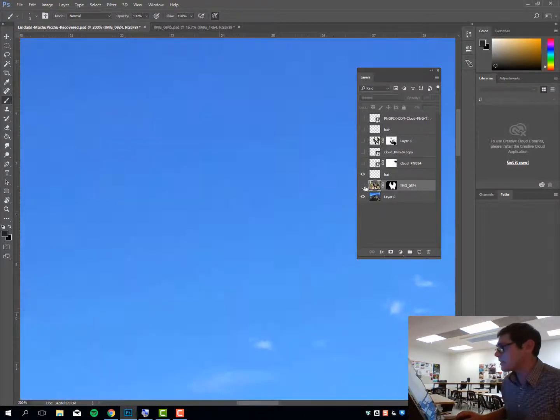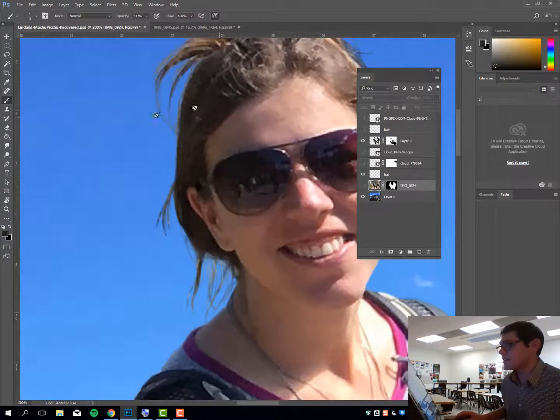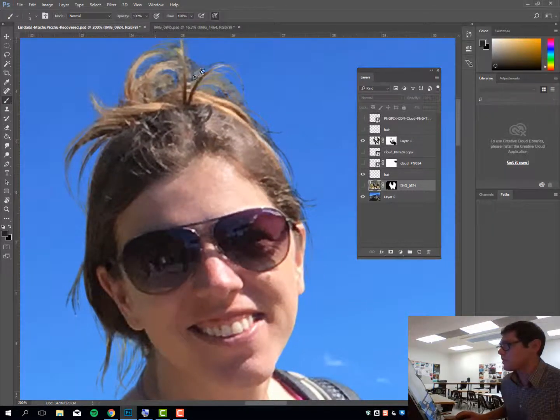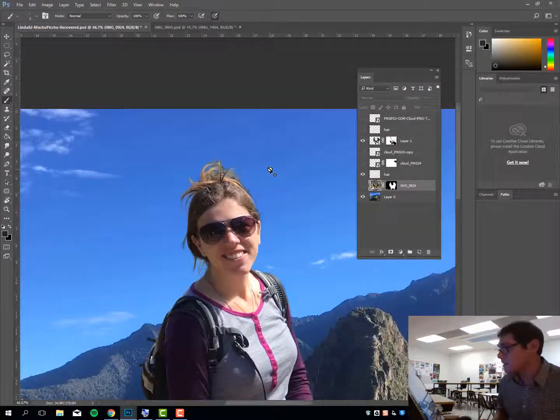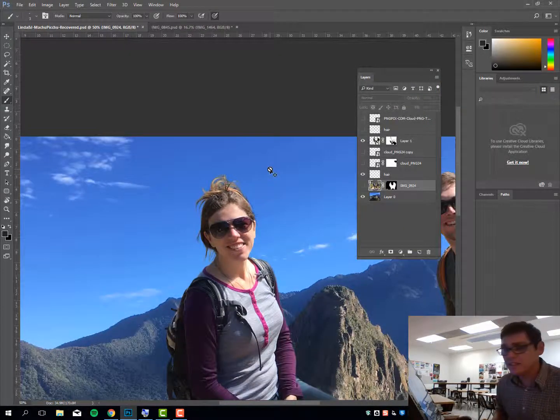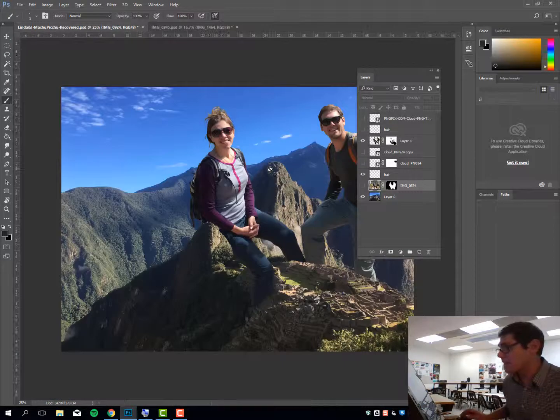So to demonstrate that, here's the finished result. So there's what it looks like close up with all the hair, and that's where I went in and just drew in some hair. And in fact, I had used the layer mask to do that too. So if you're curious, ask me. I will gladly demonstrate with more detail.